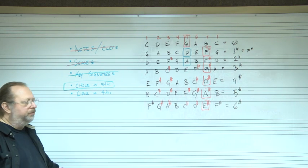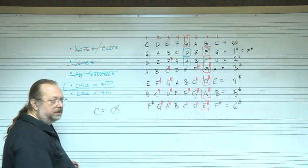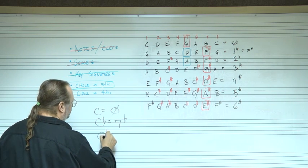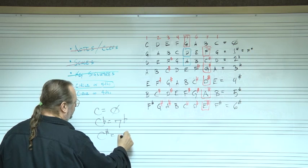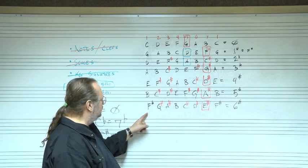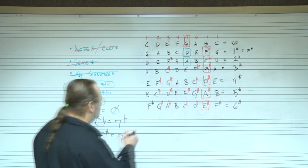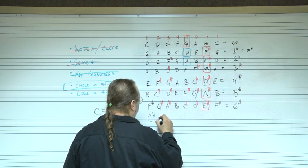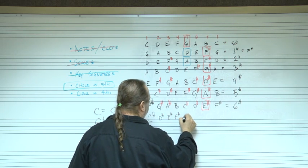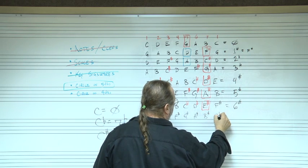Okay, now you remember the other no-brainer? What do we got here in the key of C? Zero sharps and flats. The key of C flat equals seven flats. The key of C sharp equals seven sharps, right? So the next key that has seven sharps in it is going to be C sharp. So every single note's sharp. So it's going to be C sharp, D sharp, E sharp, F sharp, G sharp, A sharp, B sharp, C sharp.